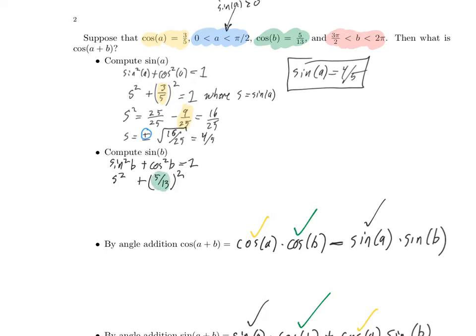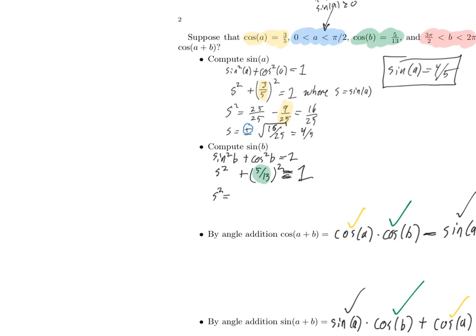5/13 squared, where that highlighting is supposed to tell you that that fact is coming from the highlighted fact on the top of the screen, equals 1. And again, let's just follow through. So that means s squared is equal to 1 minus 5/13 squared, which is 13 squared over 13 squared. 13 squared, if I recall correctly, well, let's just do it to the side. 13 times 13, 3 times 3 is 9, 3 times 1 is 3, 0, 130, that's 169.